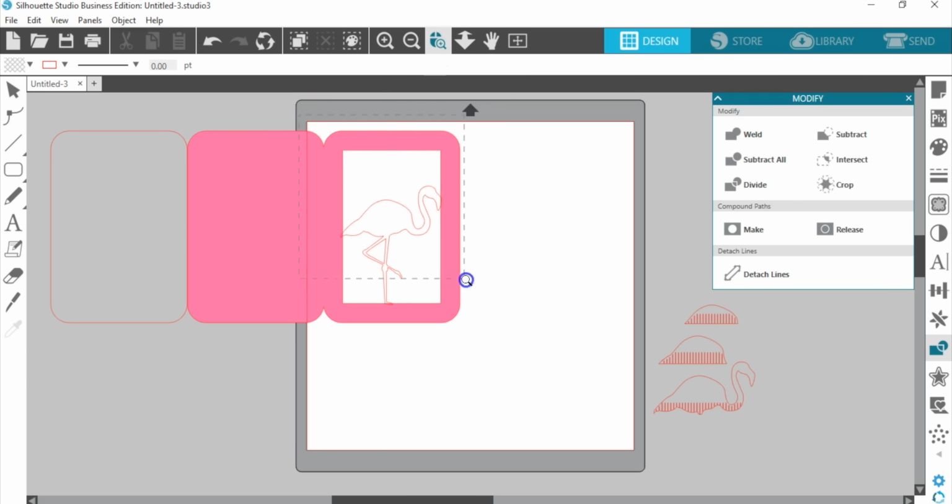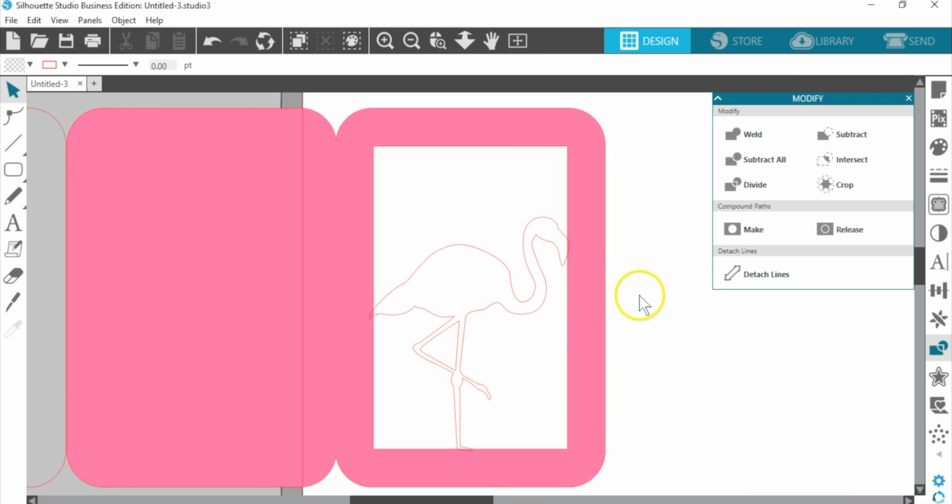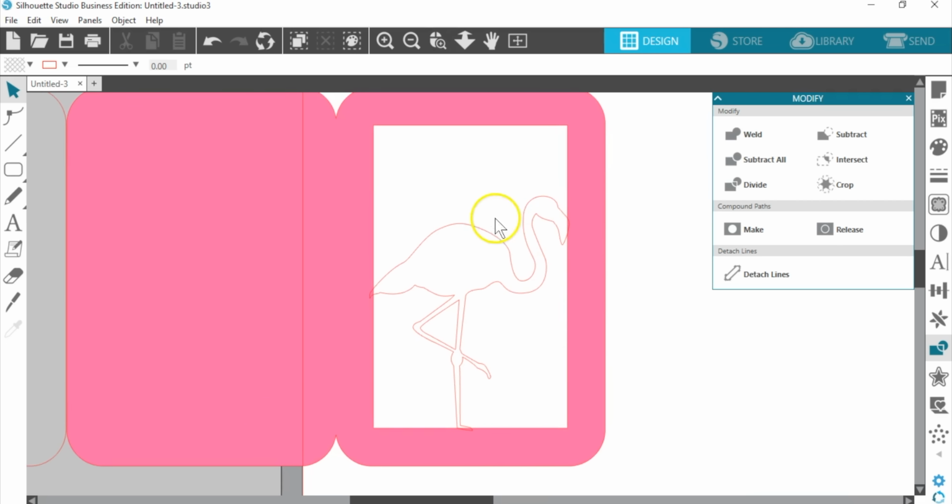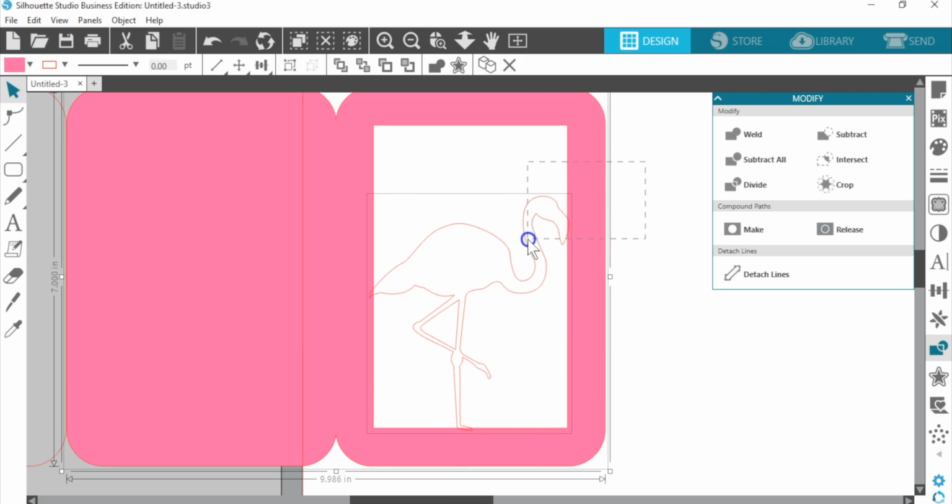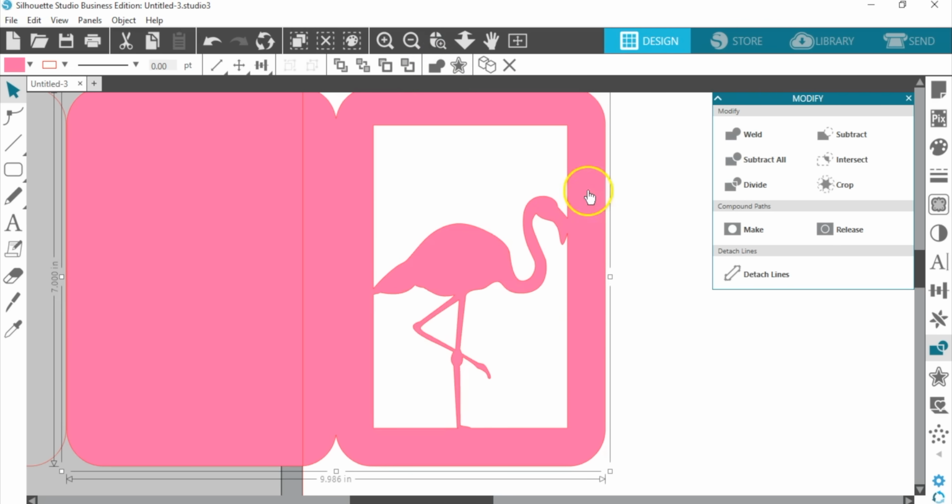I'll zoom in again. And I've got an overlapping area with the beak and the tail and the foot. That's what I want. So I'm going to select the flamingo and the frame together and click Weld. And you'll see that that flamingo has taken on the color of the background. Now they're all one piece.